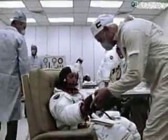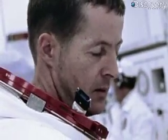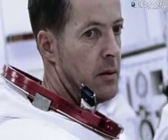This all-Navy crew consisted of Captain Charles Pete Conrad, Skylab commander, a veteran of both the Gemini and Apollo programs; Commander Paul Weitz, who would be Skylab pilot for the mission and had been a member of the support crew of Apollo 12; and Commander Joseph Kerwin, scientist pilot, who would be the first American physician in space.